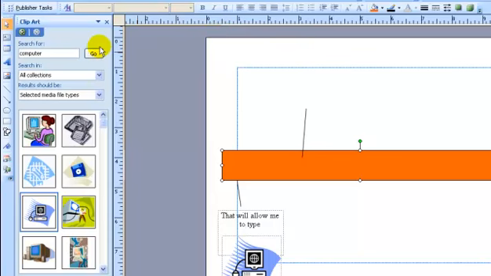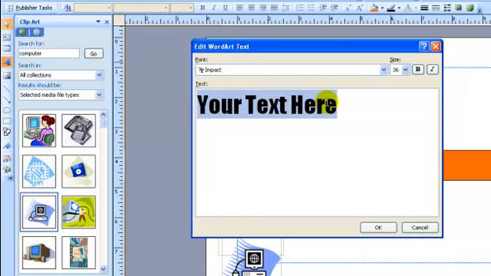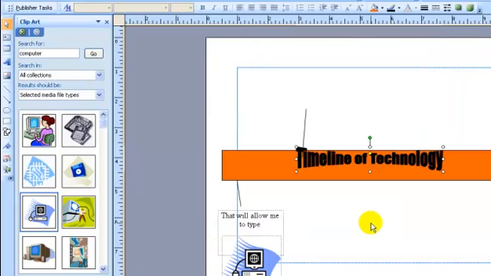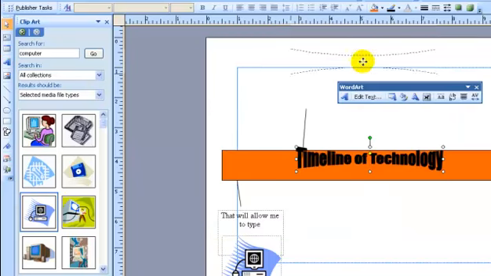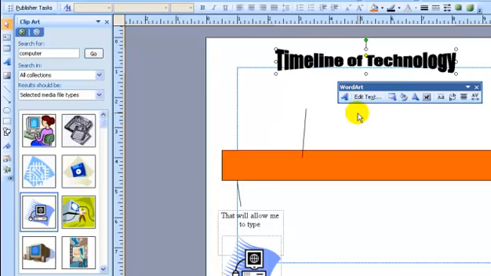A couple other things that you might find useful. This one over here is called word art, and basically it's exactly what it sounds like. If I pick one of these and type a message, it will make that in the form of the word art that I chose. Those are basically the finer points of how to use Publisher to make this timeline.